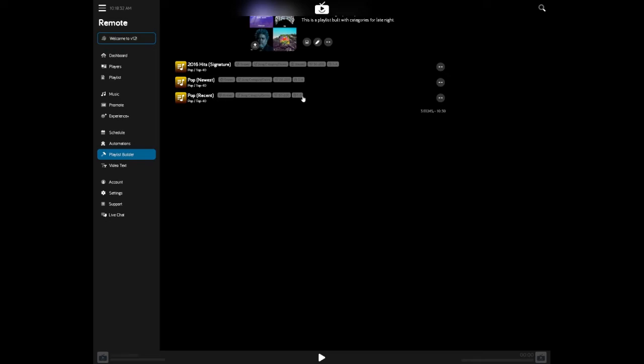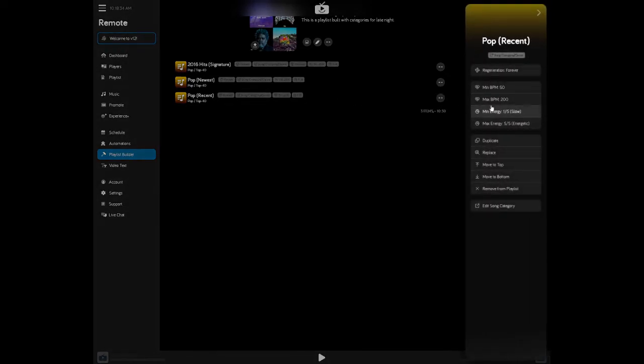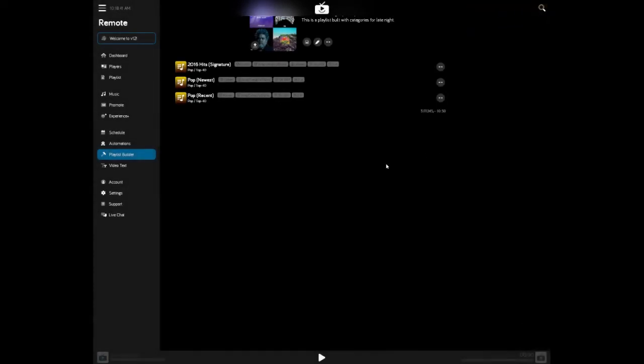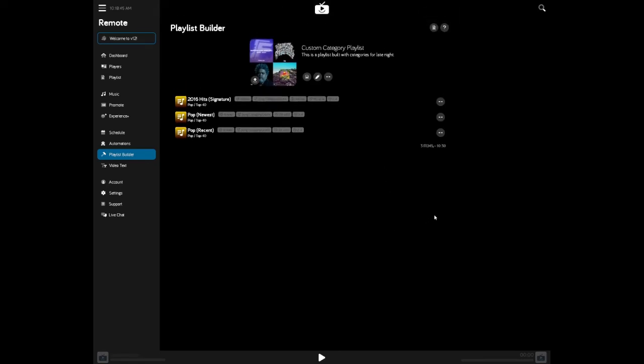Same idea here. I'm going to go Pop Recent, click on the three dots, and in this case, maybe I'll go minimum of 2. And a maximum of 4 as well. So creating kind of a nice little area there where it's nothing over the top, it's nothing slow. Obviously, we don't want people sleeping in our business, but it should be somewhere right in the middle. And then this playlist will just continue to generate.